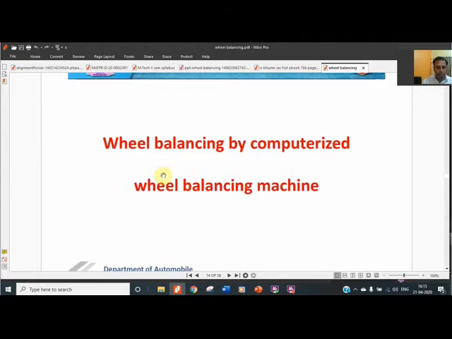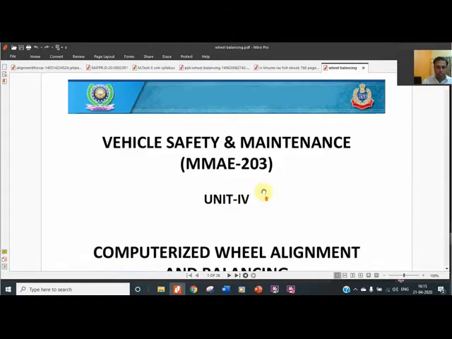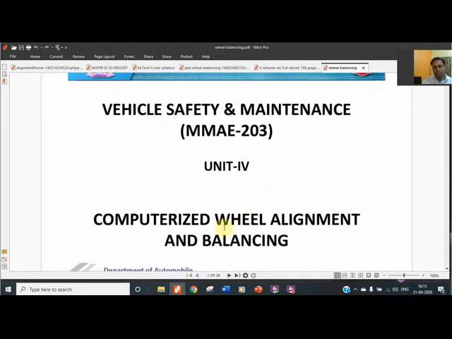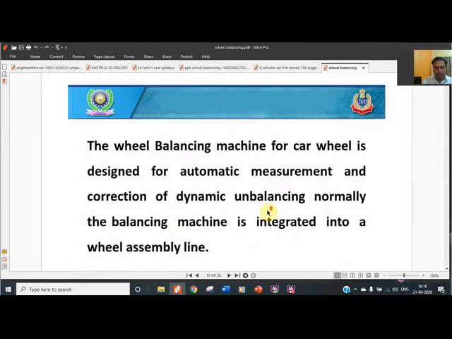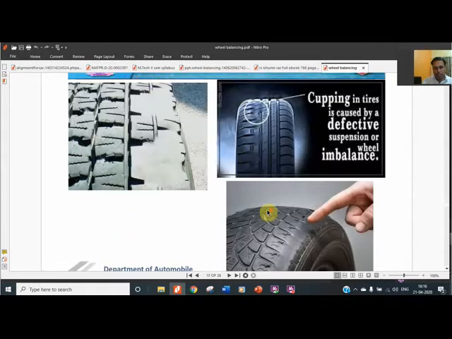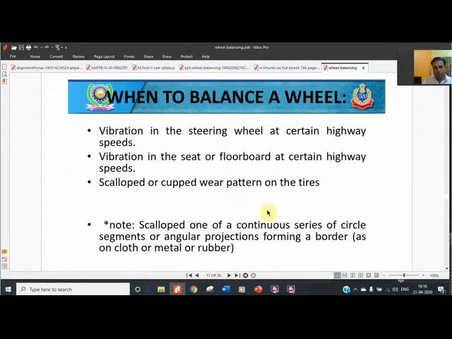And thereafter we will go for the balancing, because in the syllabus itself a term is there, computerized wheel balancing. All the terms which I have mentioned earlier are for wheel alignment only, because whatever steering geometry angles we are dealing with, whether it is caster, camber, toe-in, toe-out, or steering axis inclination, that is only for wheel alignment. For wheel balancing, we generally remove the wheel and rotate it on a machine. After rotation on that machine, we get the weight which we have to place. So we'll cover how wheel balancing is done.